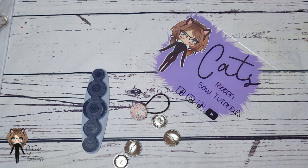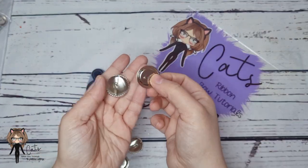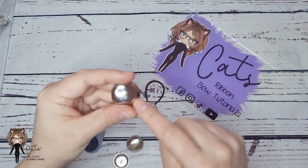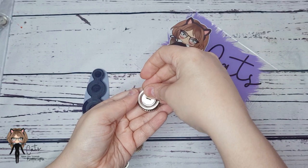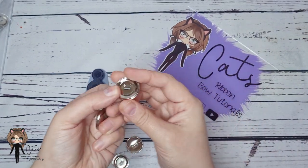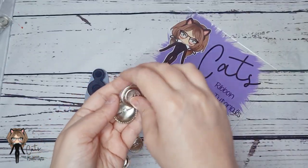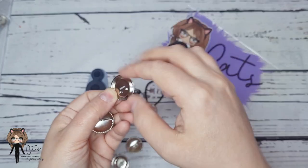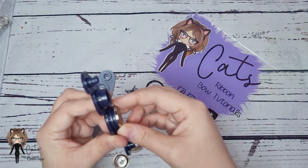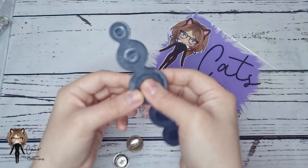So you get five of these and five of these. This is the button — this is the top layer that you put the fabric over, and this is the bit that gathers it all together and clips it in place. When doing these buttons, this is the back — where you've got the ridges, you want to make sure it goes in so you've got this dip downwards, because this is where the grooves of the tool fit in all nicely.